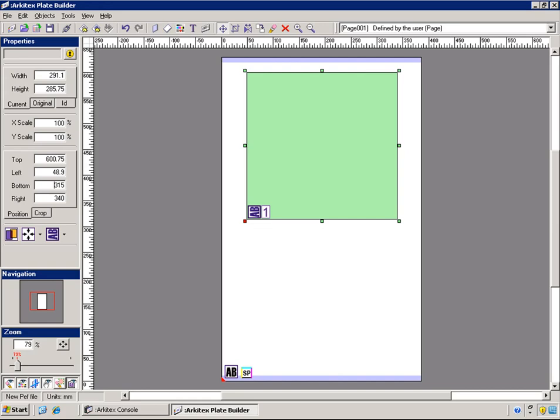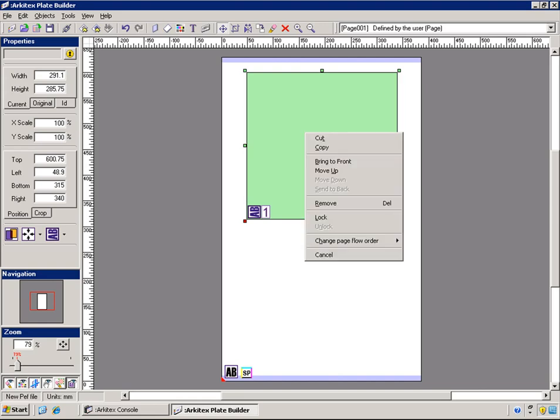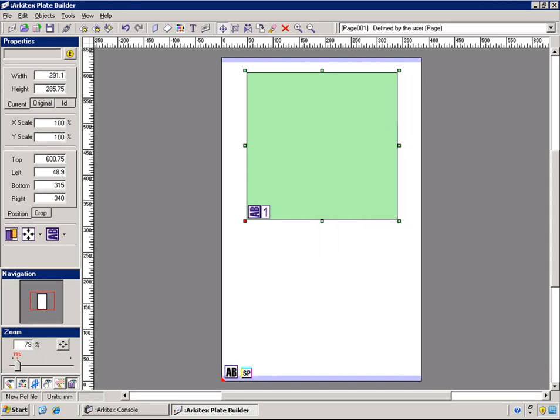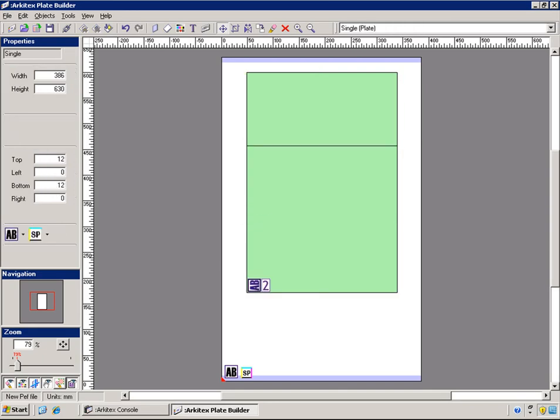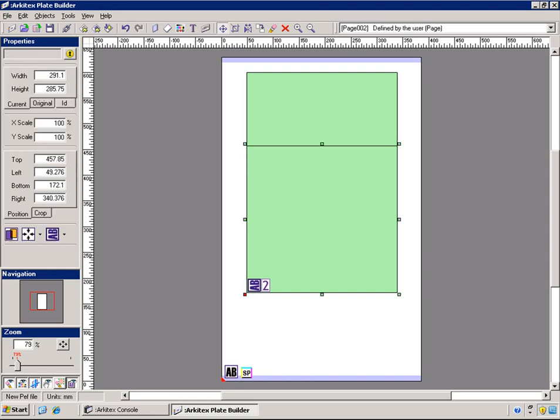Okay, now we can make a new image box like we did before, or we can copy the image box that we have and reposition it. To copy it, you right-click on the image box and select Copy. Then right-click someplace off of the box and select Paste, and a copy of it will now be somewhere on your workspace. But this one will have a number 2 next to the AB.